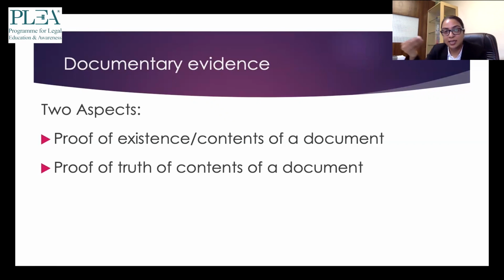If A alleges that he had sent a letter to B and he wants to prove that that letter exists, he will produce the letter in court, right? Now, not just produce the letter in court, what will he do? He will identify his signature. He will say, this is the letter which I had sent, this is my signature, and he will produce proof of delivery to B. So that proves the existence of the document. It proves that the letter was sent by A to B. If A wants to prove the existence of a contract, for example, A will produce that contract in court and say, this is my signature, this is B's signature, and this is the witness's signature, and he has proved the existence of that contract. Right?